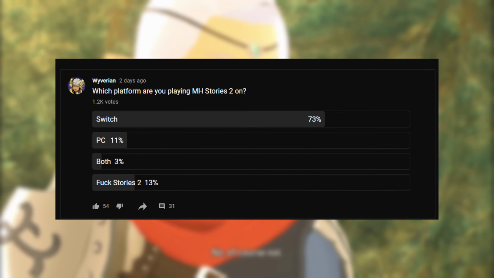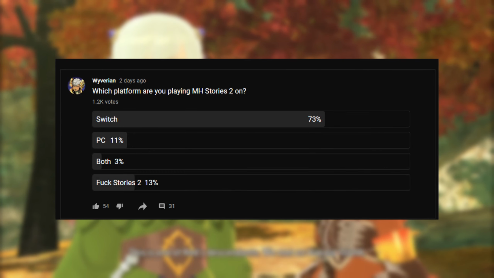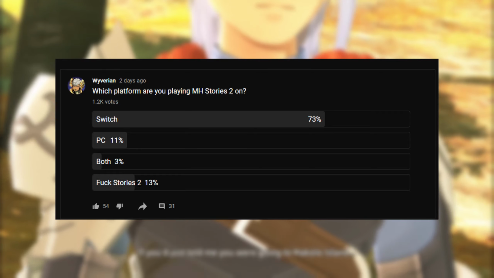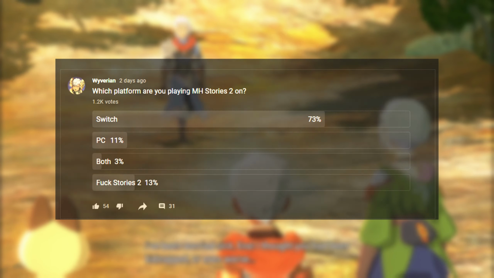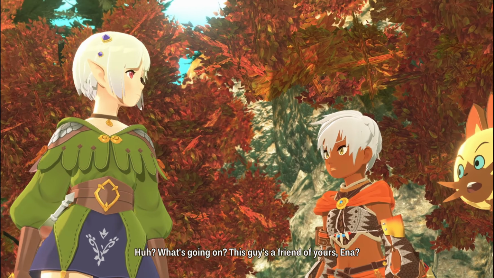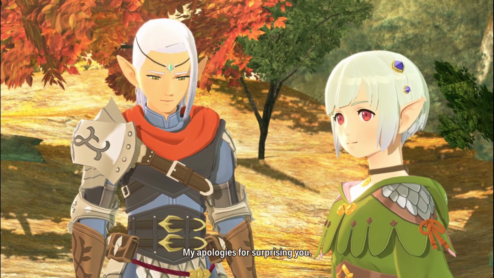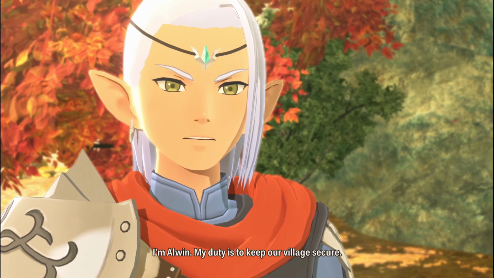But I also asked you guys which platform you're going to play Stories 2 on. And PC is still at 11% with 1.2k votes. 1.2k is not even a lot to begin with, but I guess that puts it into perspective. A lot of people are going to play this on the Switch, which is fine. I'm going to play it on the Switch as well because I need to play with the rest of the community.